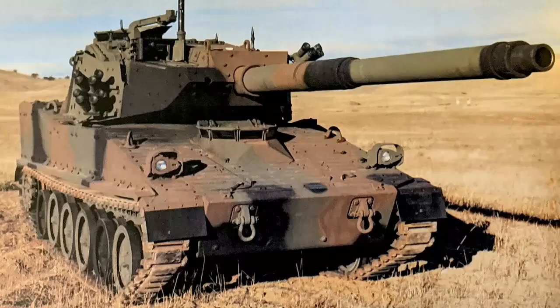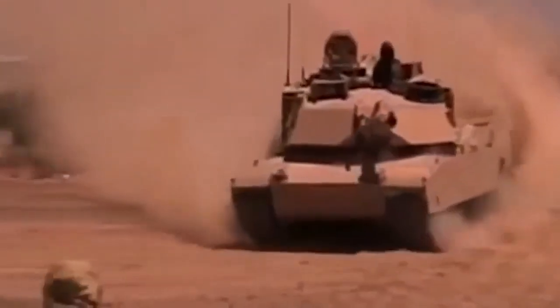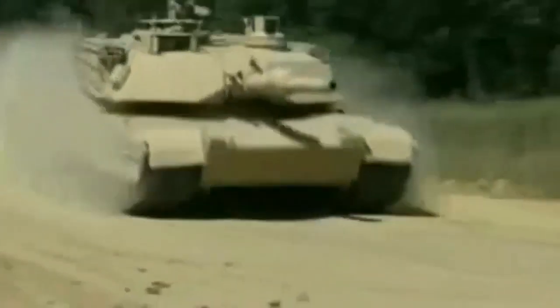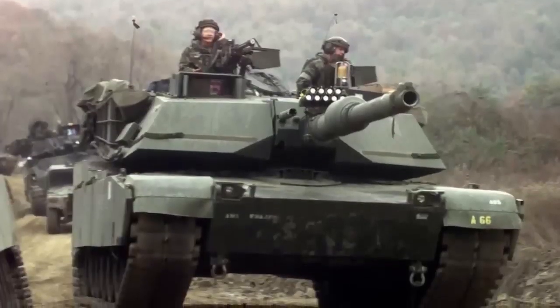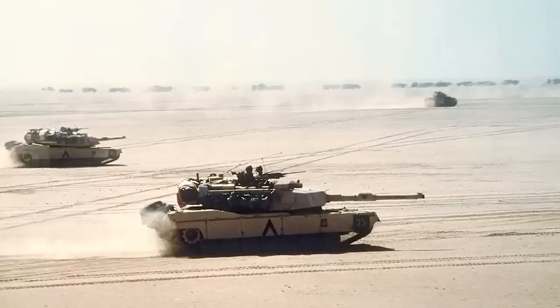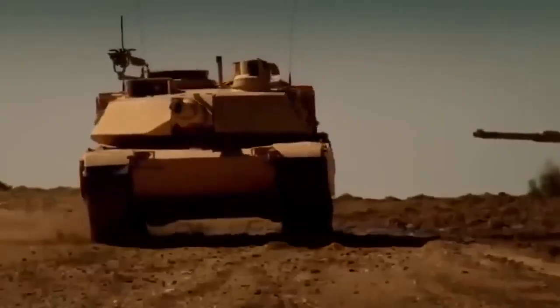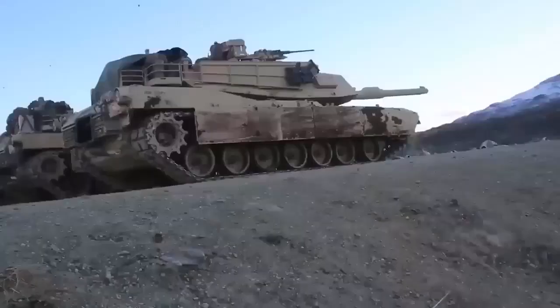What is a light tank and why is it needed? The term light tank has been forgotten since the Second World War, when this term, as a rule, marked vehicles lighter in mass than medium tanks but heavier than tankettes. They were distinguished from medium tanks by bulletproof armor, and from tankettes — essentially machine gun tanks — by the presence of cannon armament of 37mm or 45–47mm caliber, or automatic guns.